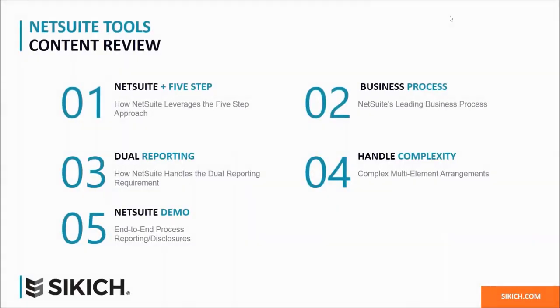So the second half of this webinar, we're going to get into how NetSuite helps your business handle the latest revenue standards and how NetSuite can ultimately help you prepare for the change to 606. Taking a quick look at our agenda, we're going to start by looking at NetSuite and how it leverages that 5-step approach. We'll then get into your business process as it relates to revenue management, and we're going to take a look at NetSuite's leading business process.